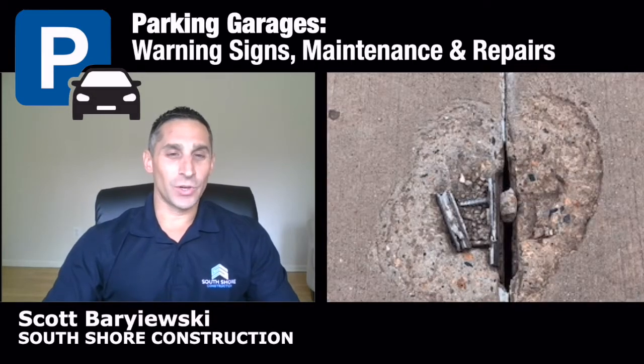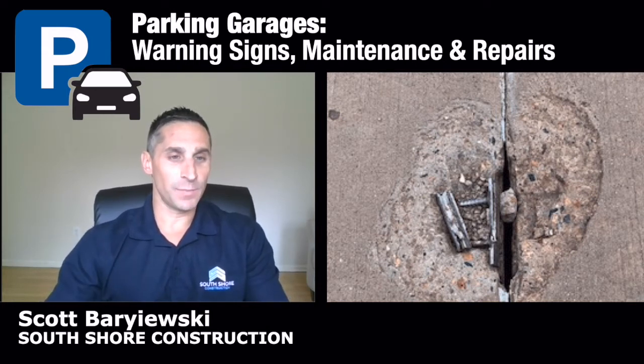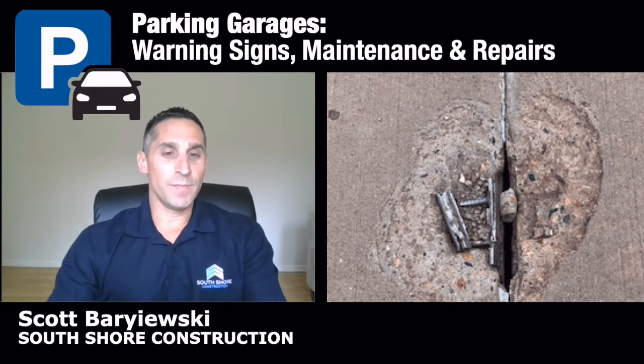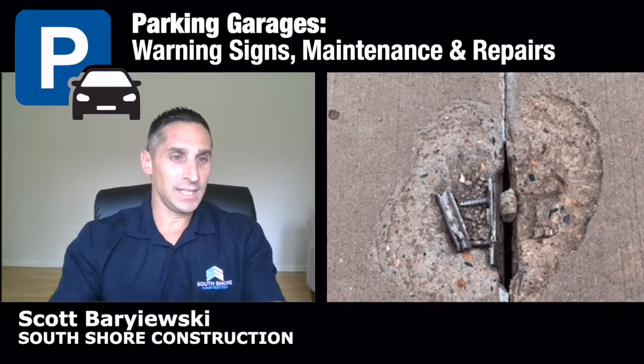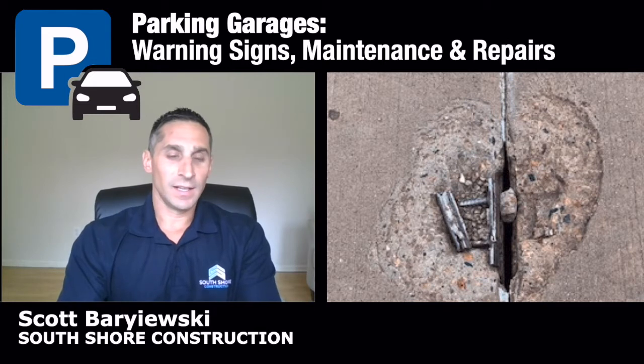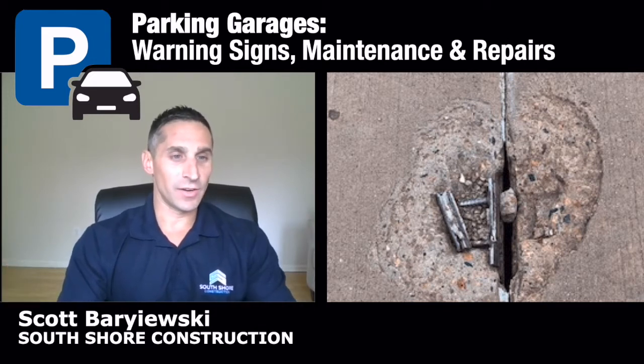I don't know what this is. What am I looking at? Yeah, so this is in what's called a precast parking deck, which, just to reiterate, means it's fabricated off-site. They ship the pieces of concrete to the site, crane them into place and connect them together. In this location, the metal that you're seeing exposed there, there's also supposed to be one on the complete opposite side. You weld the bar between those two, and that's what connects the two pieces in the field. The reason to connect the pieces is so that it makes many separate components work as one. What you're seeing there is the metal rusted and spalled the concrete, and it looks like on the one side the metal has fallen out or deteriorated, so it's not even there anymore.